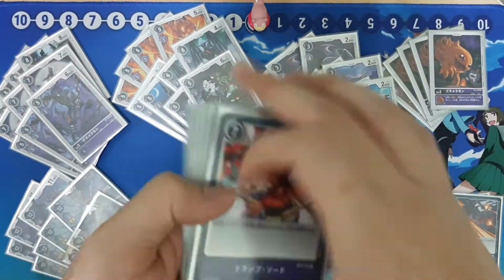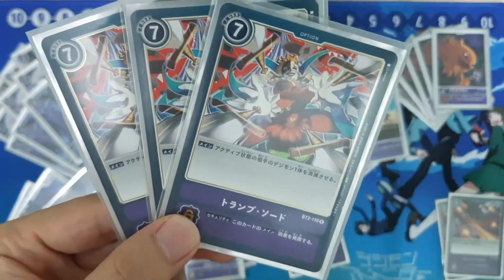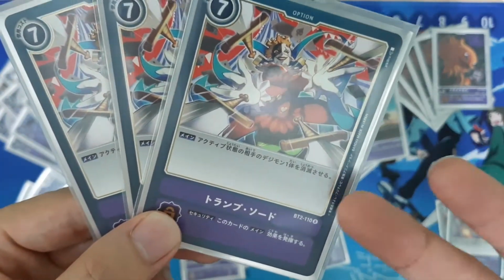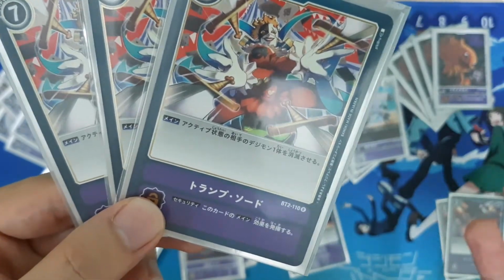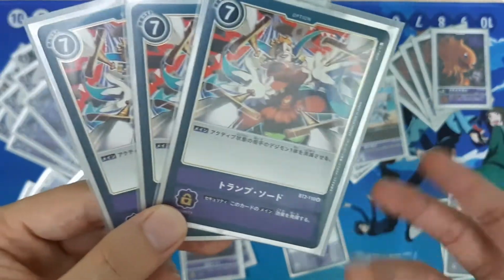Next, we have 3 Trump Swords. So Trump Sword is basically your answer for anything big. You basically destroy any Digimon which is active. While appearing from the security, it's basically to activate its main effect, which is also to destroy anything active.